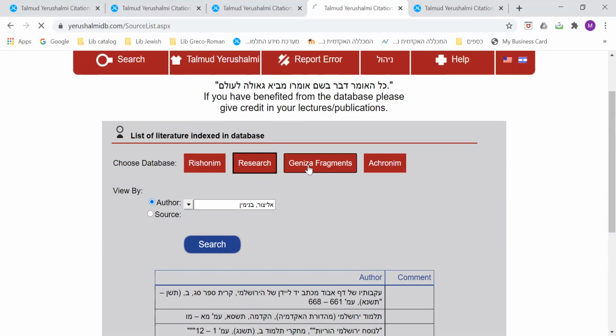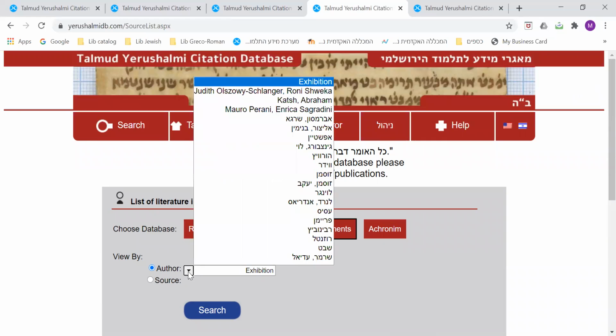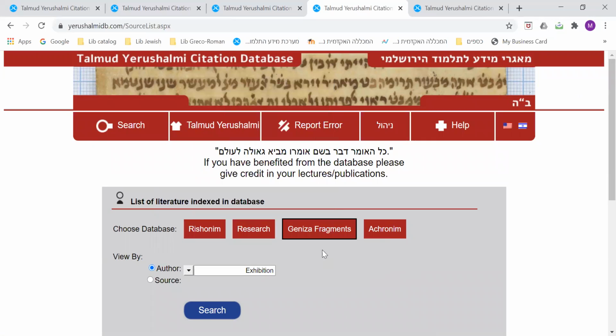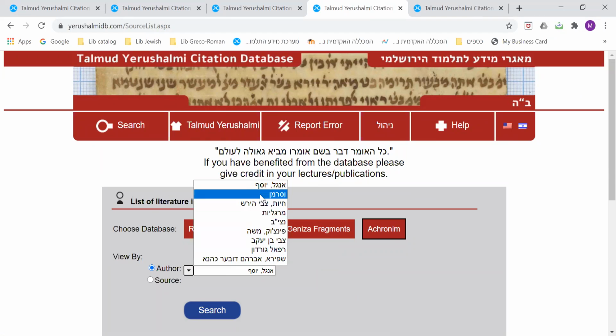Geniza fragments is really a little bit out of date, because here I have a list of the bits and pieces that have been published throughout the years. But today this is irrelevant, because today what's really indexed is this book. Everything is according to this book, and that list is really irrelevant. And finally, Achronim, you get a list of what I've done. Not too impressive: Rav Yosef Engel, Rassaman, whatever. I put myself as an Achron here, but okay, I hope that's not too arrogant.